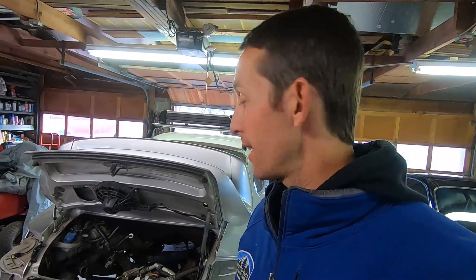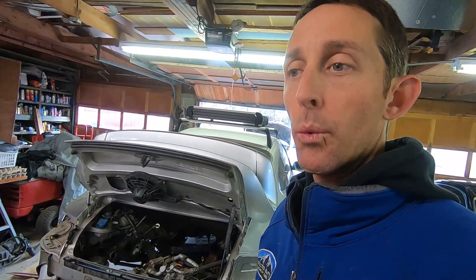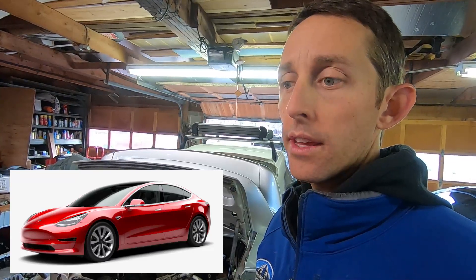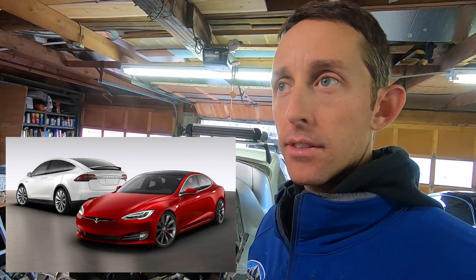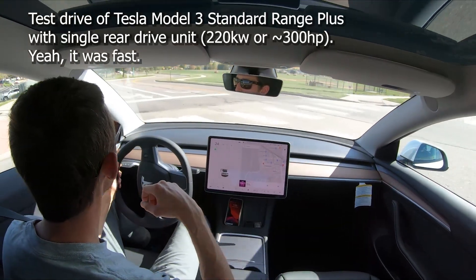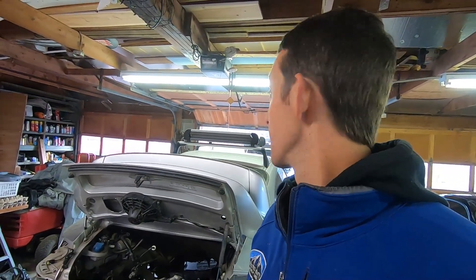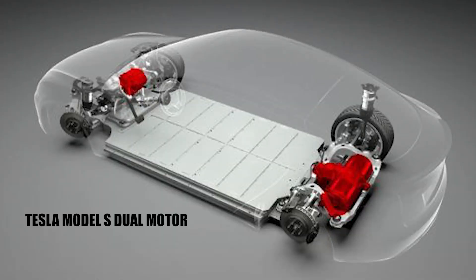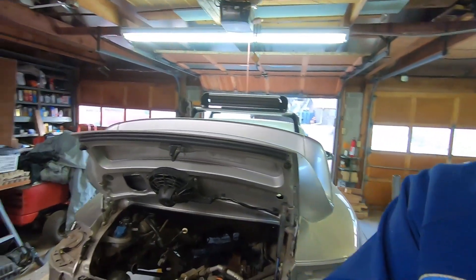Welcome back to my friend's garage. Today I am going to be measuring inside the back and underneath to see which electric drive unit will fit. I'm either going to use the Model 3 rear drive unit or the Model S and Model X small rear drive unit. Both of these motors have a peak power output of 220 kilowatts, or just under 300 horsepower. The key difference is the Model 3 rear drive unit sits in front of the rear axle line, while the Model S and X unit sits behind it — and you can see there's a ton of room behind the rear axles.